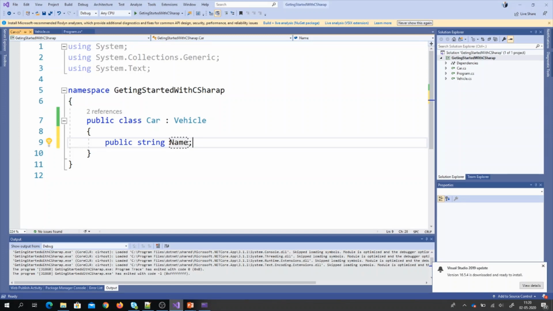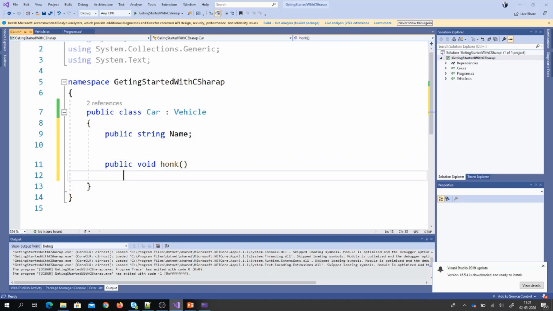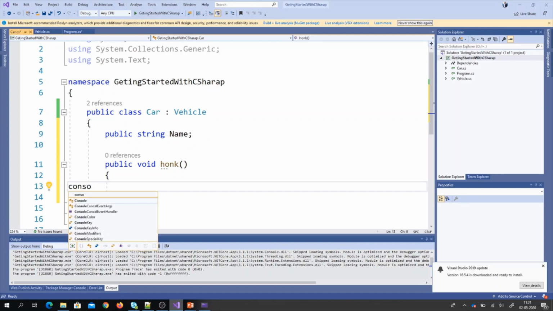I can add another method in this car, which is public void honk, and Console.WriteLine honk.